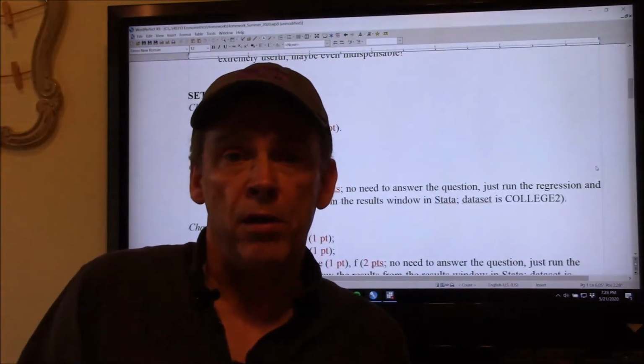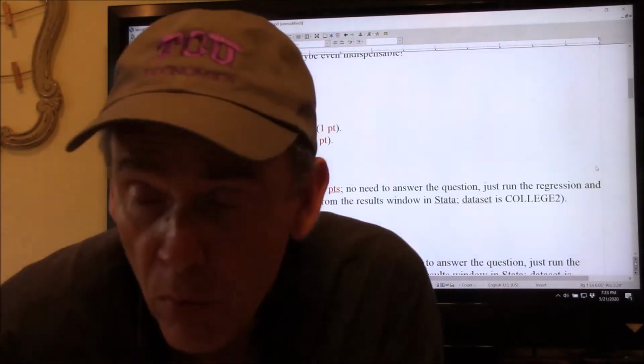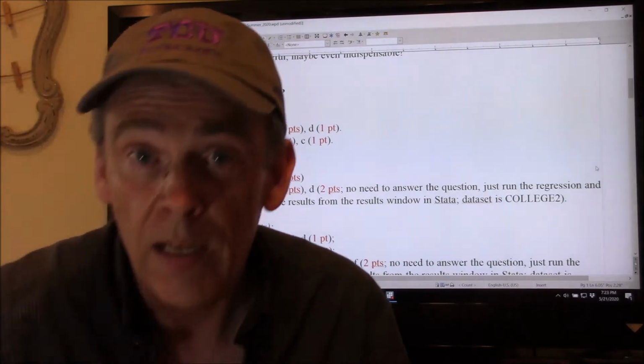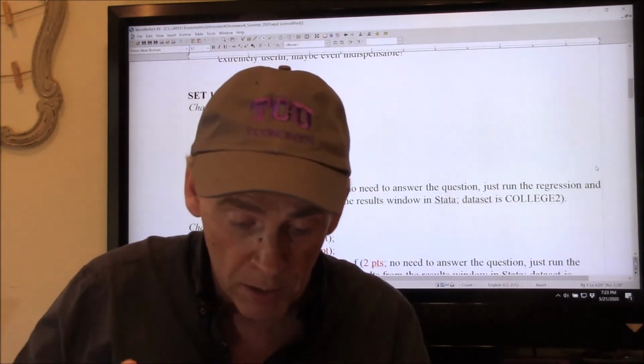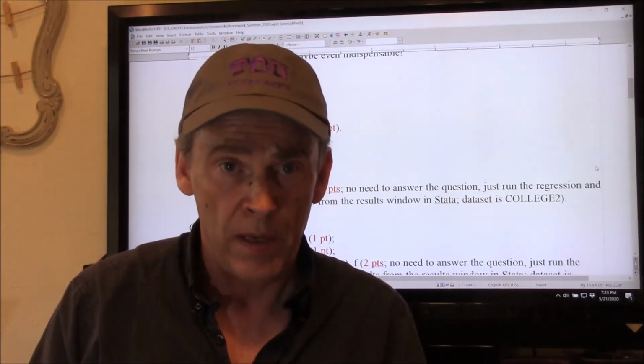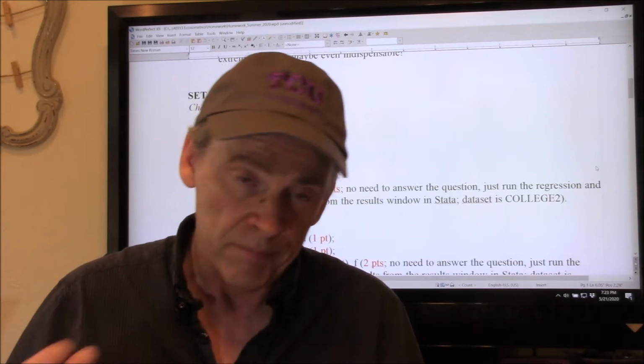Now, let me tell you a 6-letter word that's going to come up over and over and over in this book, and it's one of the things that makes the book so great. Theory. Theory is always the most important thing in putting a regression together. It's not the t-scores, it's not the r-squared, it's not heteroscedasticity, serial correlation, unit roots. Theory always comes first.